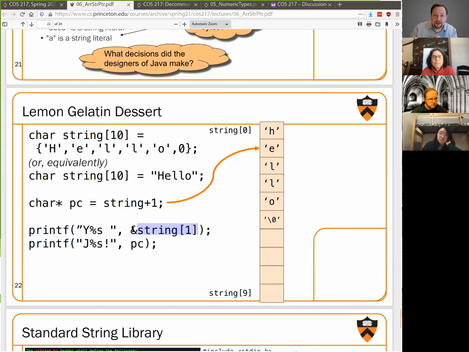But now we need to do the rest of the expression, namely this ampersand. So now we need to take the address of the second element, element number 1 of the array named string. And so this entire expression is basically going to be the address of this char E in this array.